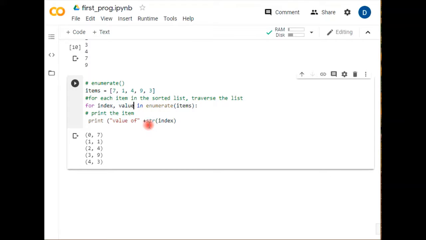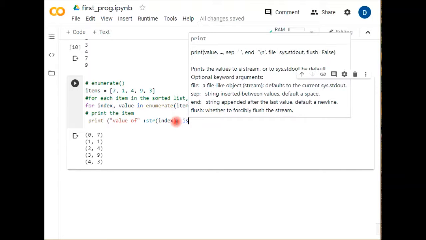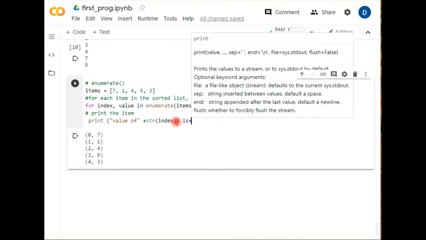So here you have plus str index. This indicates the next line. And finally, equal to.